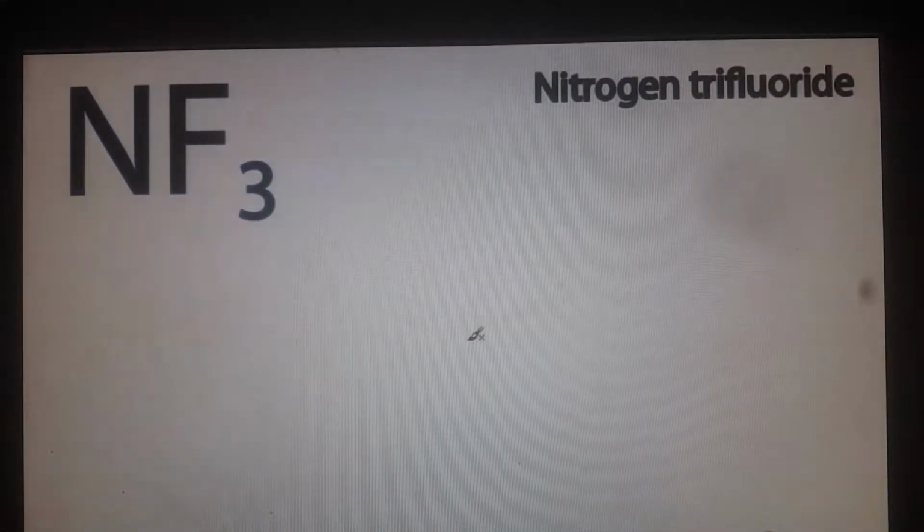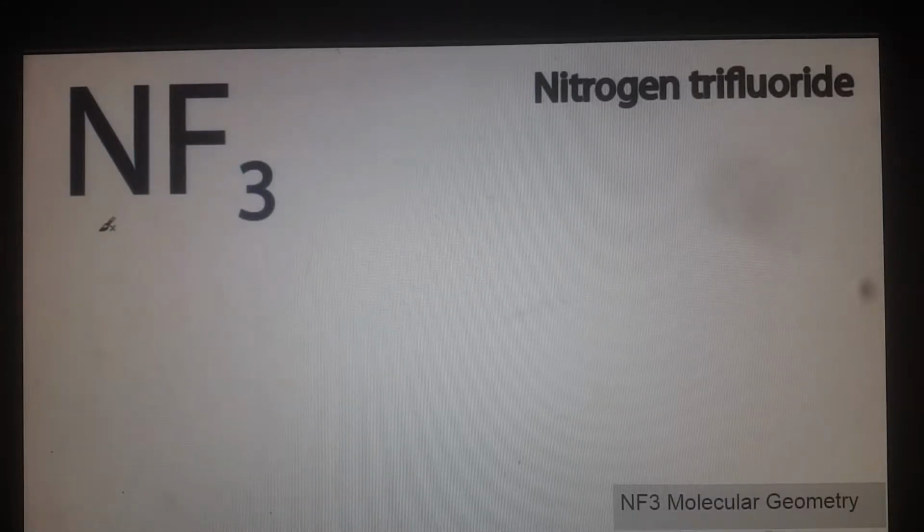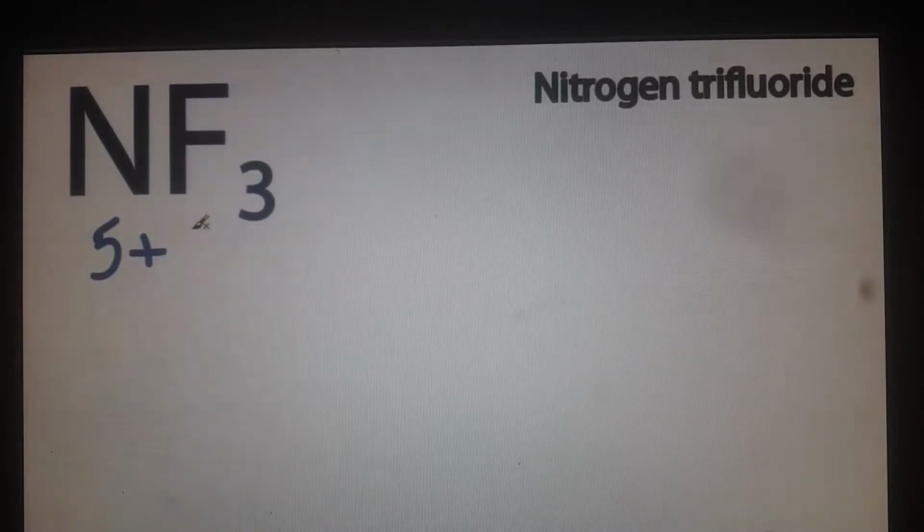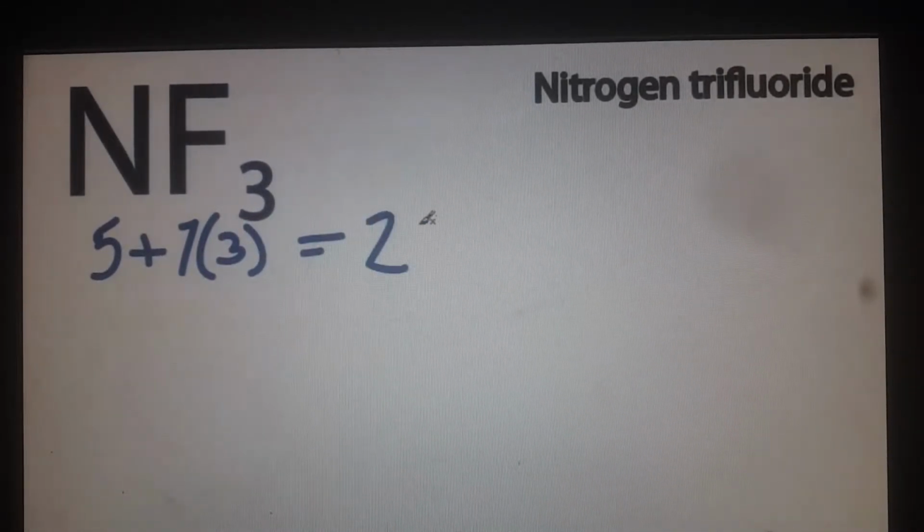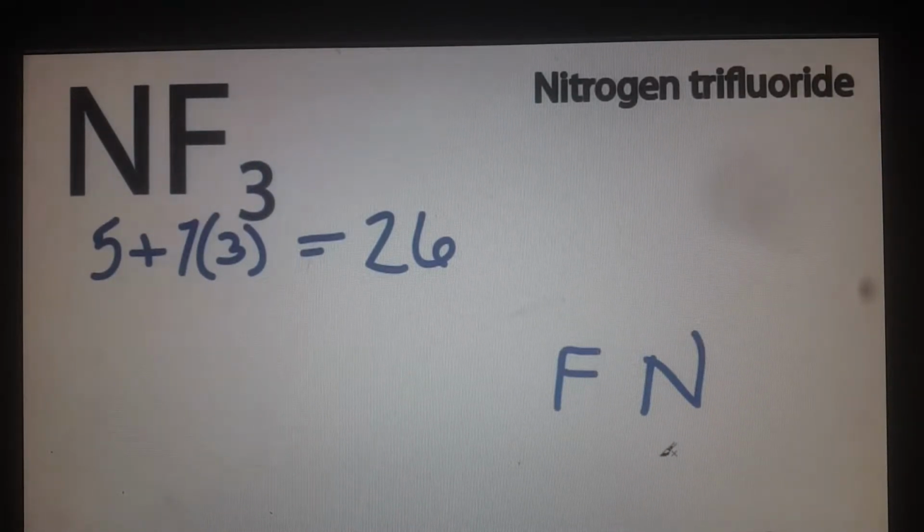We're going to do the Lewis structure for NF3, nitrogen trifluoride. On the periodic table, nitrogen is in group 5, or 15, so it has 5 valence electrons, and then fluorine is in group 7, or 17. It has 7. We've got 3 fluorines though, so multiply that by 3, and that equals 21 plus 5 is 26 valence electrons. So nitrogen is the least electronegative, so that's going to go in the center here, and then we'll put the F's, those fluorines around there, and we have 3 of them.